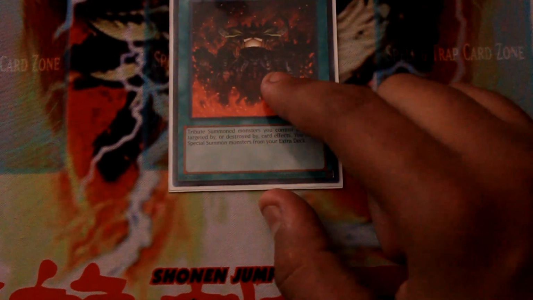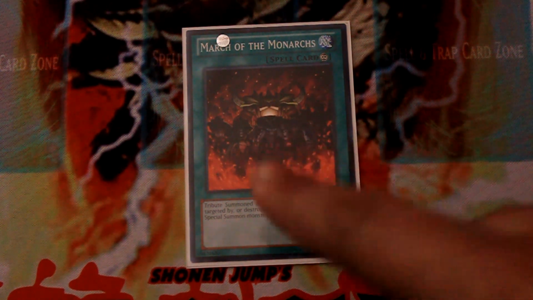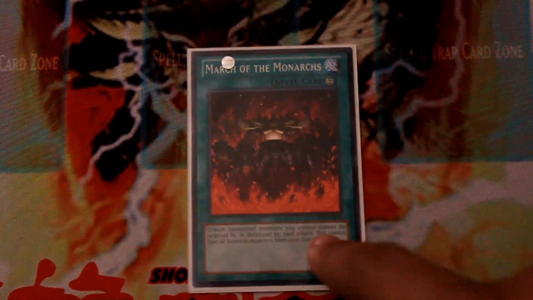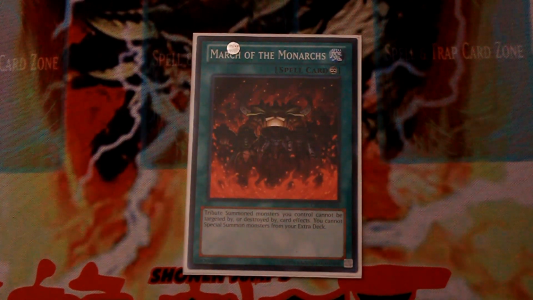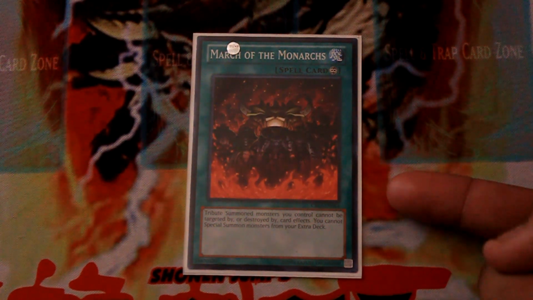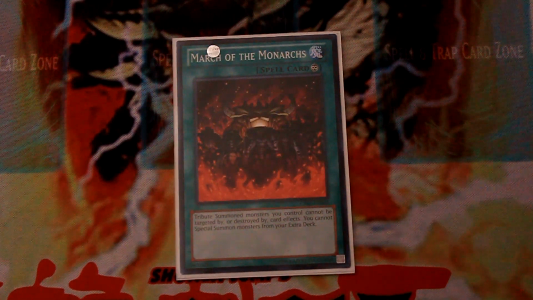Next, last spell card, March of the Monarchs. I only run 1 because we do have an extra deck, and this kind of hurts. Unless you have a God card out, I wouldn't play this. It's only good for the God cards. Unless you tribute summon Red-Eyes, then yes, this would work for him. What March of the Monarchs says is, tribute summoned monsters cannot be targeted or destroyed by card effects, but you cannot special summon from your extra deck.